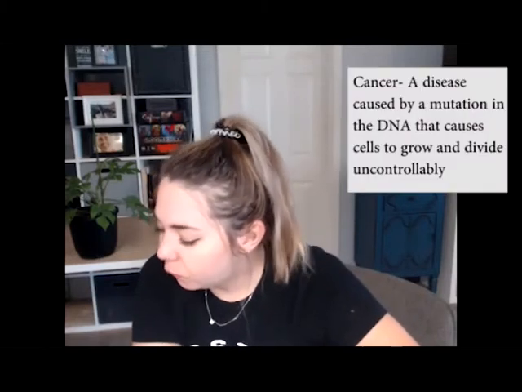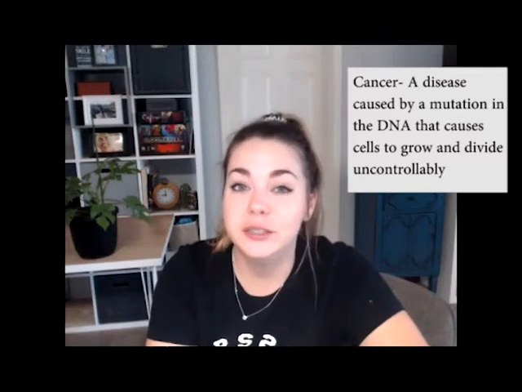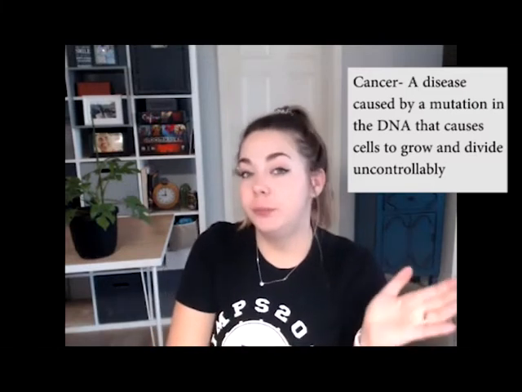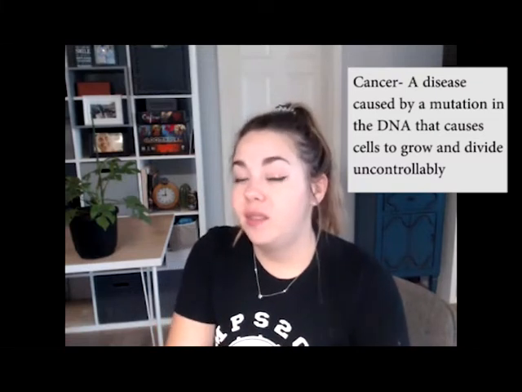So the first thing we need to talk about is, what is cancer? All right, cancer is a disease in which cells grow and divide uncontrollably. Some kind of mutation has happened in their DNA, and the mutation occurred at a place that would tell the cell when to grow and divide. Something has gone wonky, and this cell is just growing and dividing like crazy, uncontrollably.